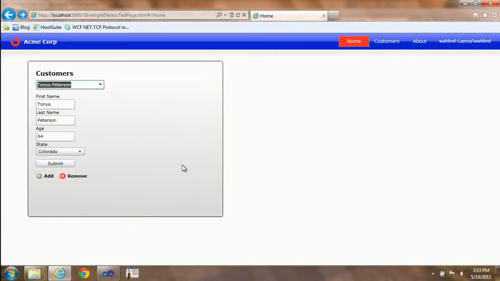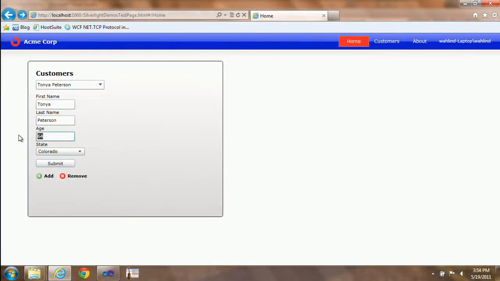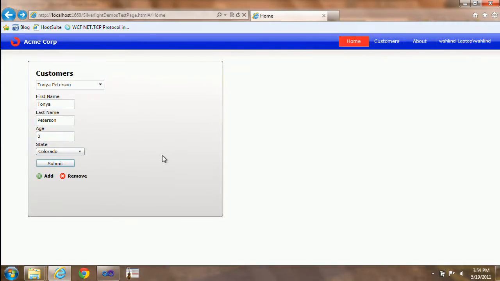I would literally be able to pick a customer. I'd have text boxes, or you could change them. And that's all you would see. And you'll see that I can submit it. I get a little success message, and we're done. Validation works. Let's put in a 0 here. And oops, something went wrong. And you get the idea. Okay. So now I have access to the username. I have roles built in, and I'm good to go.